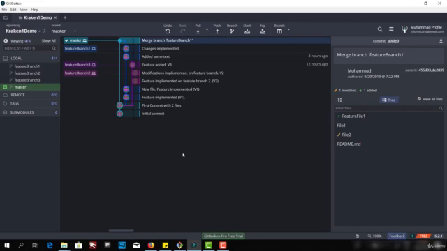I hope this will be helpful for you, and you must have understood the concept of merging. And as you can see, these lines show you where we are branching off or where we are merging into. If you look at these lines in the GitKraken tool, you can easily understand.